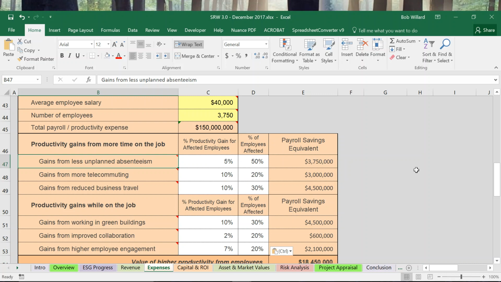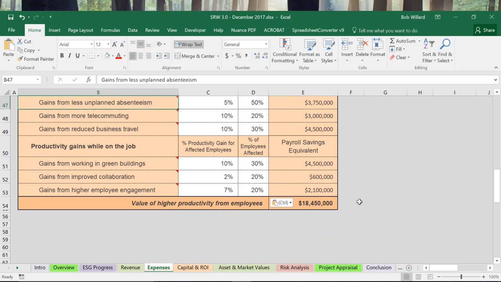So what we're assuming is that this extra engagement by employees is going to drive higher productivity by the employees, and that's going to save the company hiring more people to be able to get that same amount of productivity. So the logic behind this is based on the amount that the company is spending on employees, and that's part of the information that you put up here that you get from human resources. And that ends up with a fairly significant number. And this is always going to be a big number because you're dealing with large payroll numbers. And a little bit of a change in your estimates here makes a big difference in the bottom line.